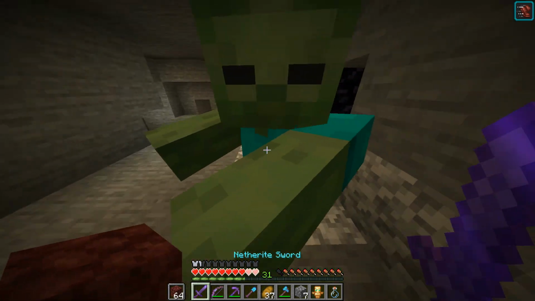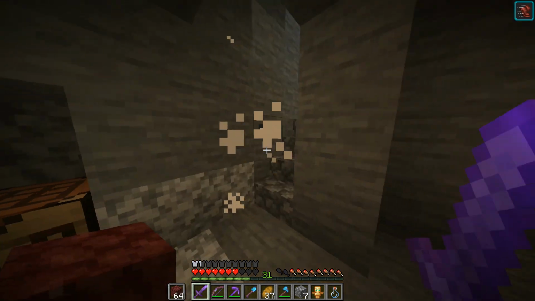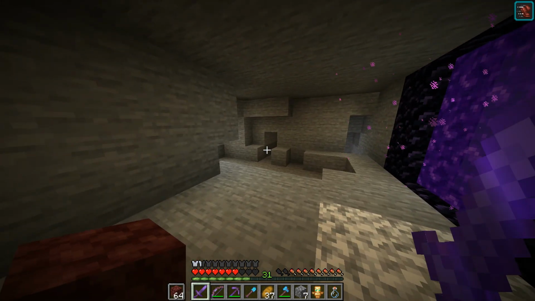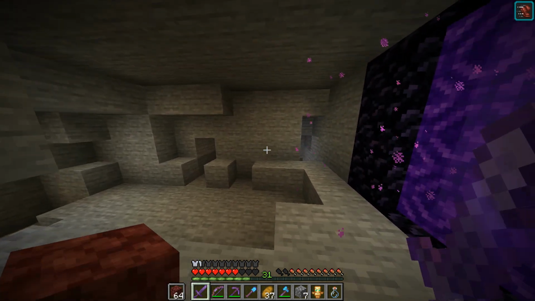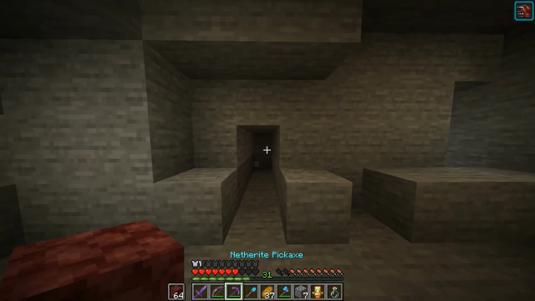Oh, hey zombie. You're the first to try out my new sword. Yay! Two-hit. Dang. That's what I said. Why is there a villager back there? Yeah, he's on the wrong side. Okay, anyway, let's see how fast this is now.